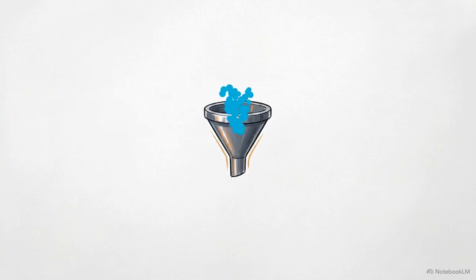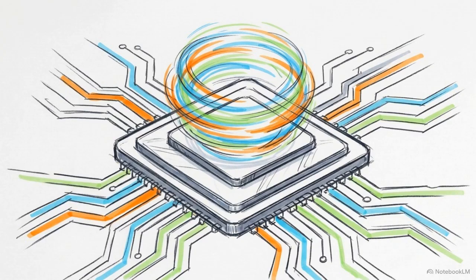A standard computer struggles here. It has to pause its work and wait for the coin to drop so it can read a definitive heads or tails before it can move on to the next step. If you're trying to make complex, split-second decisions based on live data, waiting for that absolute certainty creates a bottleneck in the system. To solve these kinds of problems, we need a way for the computer to work with the spin itself, rather than just the final result.